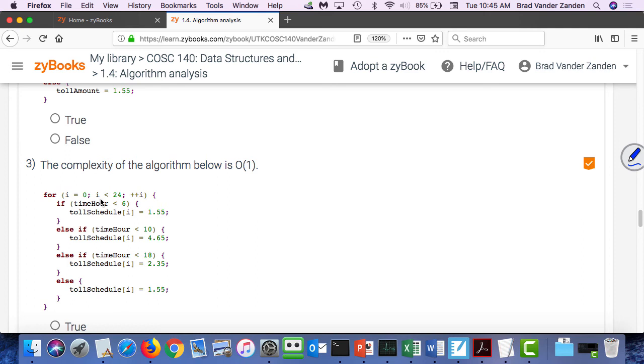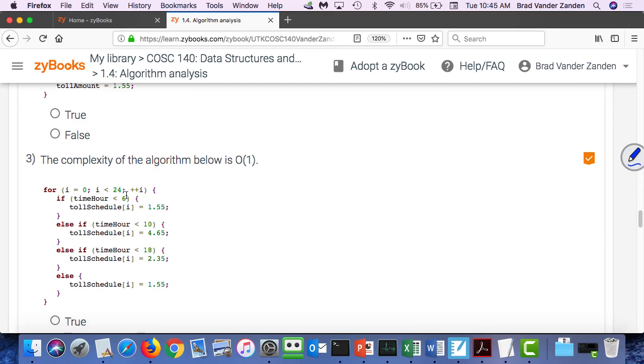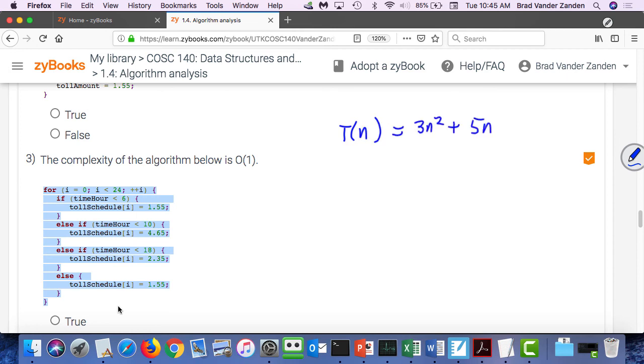So that's what I care about. I actually don't care that you come up with T of n equals 3n squared plus 5n plus 6. What I care about is you can figure out what is the meat cleaver. What is the biggest term in the function? That's important. That's basically coming down to your loops and your recursive calls. Now, some of those loops may be in your functions.